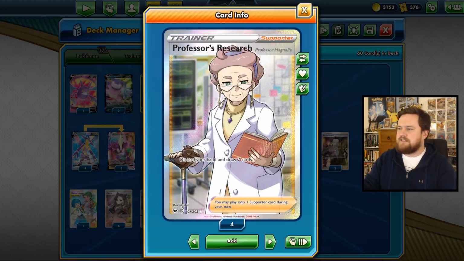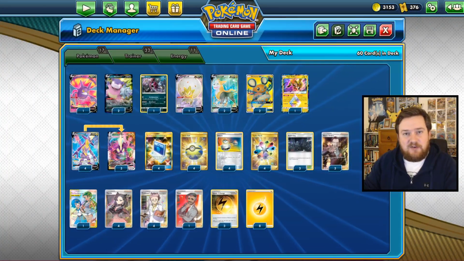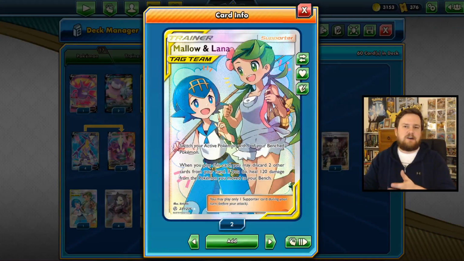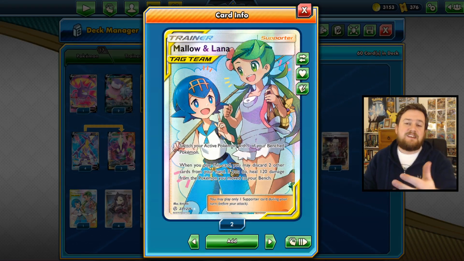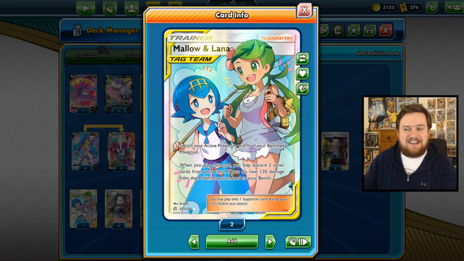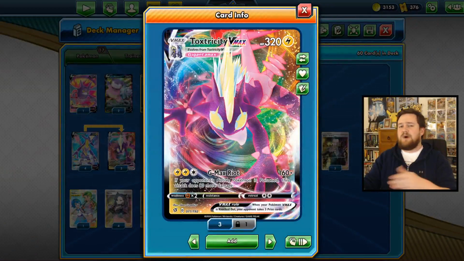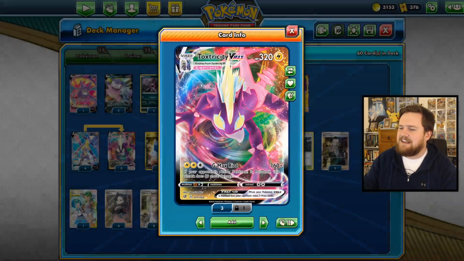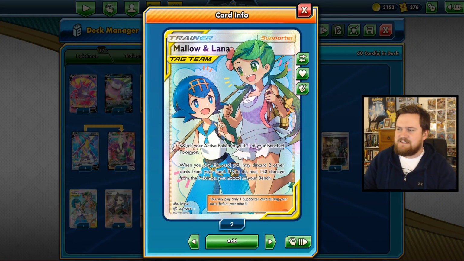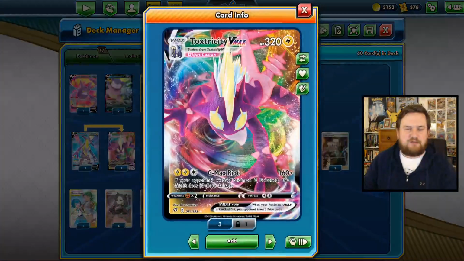4 copies of Research. Obviously, drawing cards is very important. We also have 4 copies of Money. We also have a copy of Mallow and Lana as well. This is just a neat little way that we can retreat one last time. It gives us an extra retreat out to get that Galarian Slowbro out of the active. Plus, 320 is quite tough for lots of decks to take out. If we can heal 120 with Mallow and Lana, that might be the difference between surviving and losing 3 prizes.